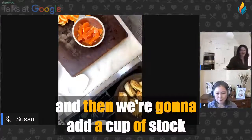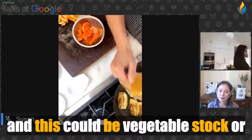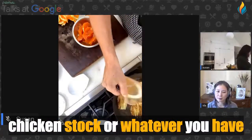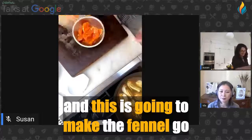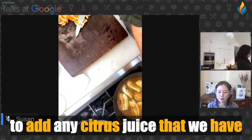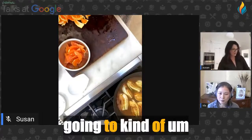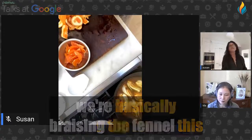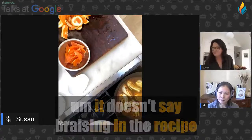And then we're going to add a cup of stock. This could be vegetable stock or chicken stock or whatever you have. This is going to make the fennel go all the way to very soft. And we're going to add any citrus juice that we have. Now, that might seem like a lot, but we're basically braising the fennel. This is braising. It doesn't say braising in the recipe, but that's what it is.